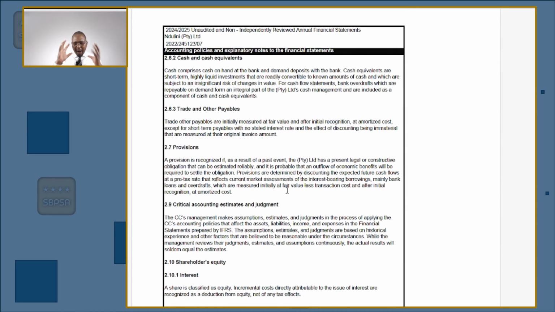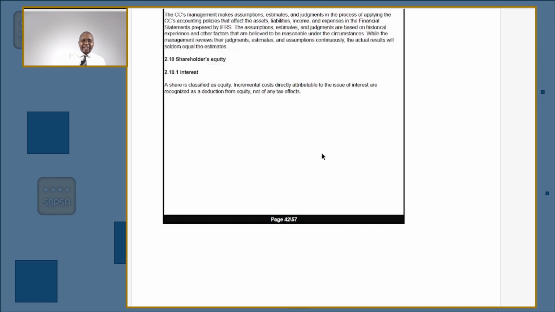So what normally happens is that our training is set up in a situation where we say let us train the small business practitioner. Let us find help by introducing the financial records clerk, who is going to be the intermediary between the small business practitioner and the chartered accountant. All right, the ultimate responsibility for the business rests with the small business practitioner, but they are getting assistance. Okay, the financial records clerk gathers the information and helps the small business practitioner to do that. Then once the information has been gathered and packaged nicely, it is given to the chartered accountant, who then lays it out in the financial statements using the International Financial Reporting Standards.